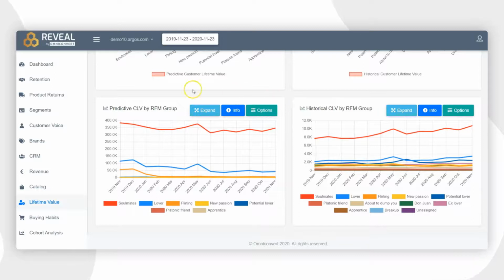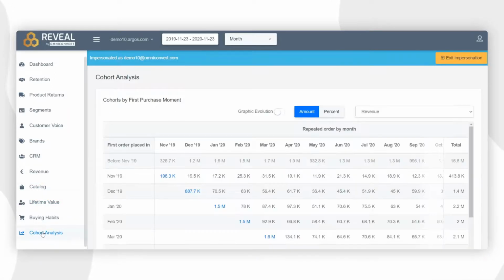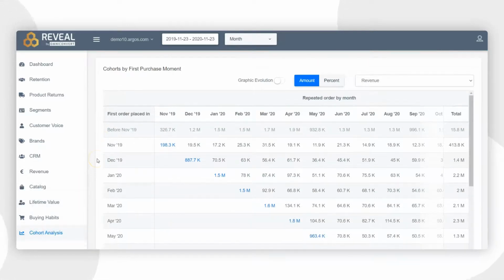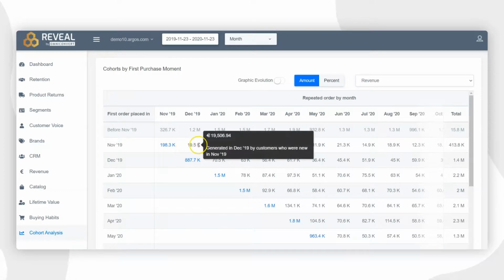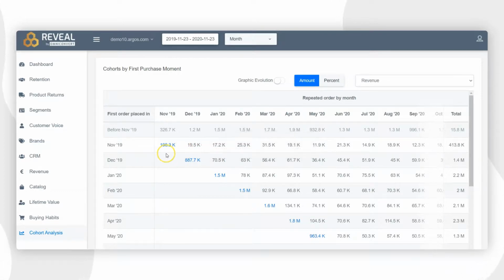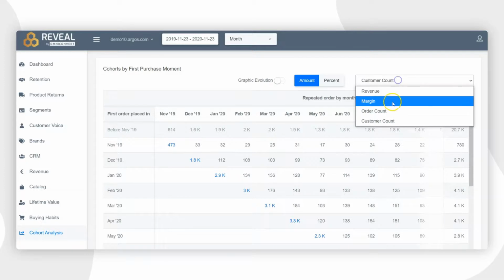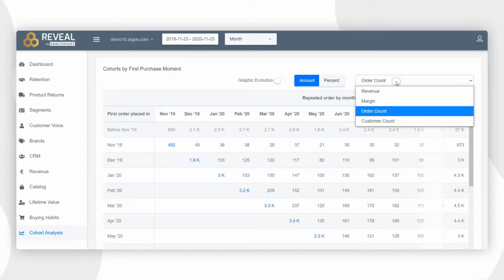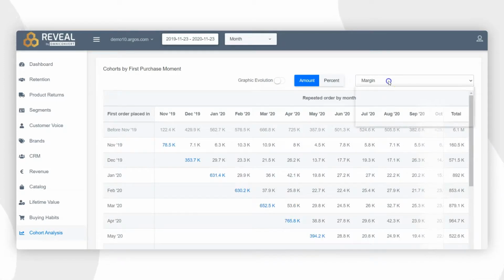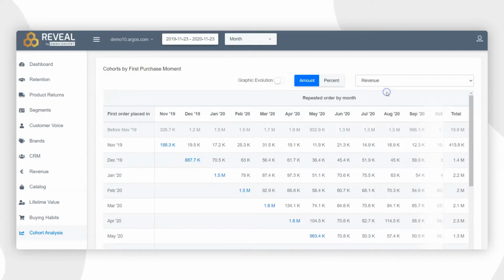The cohort analysis section will help you look at your acquisitions and retention differently. We look at your cohorts based on your customer's first purchase moment. This type of view can help you understand how effective your customer acquisitions are, looking at the second month stickiness rate. In this section, you will see your customer count, order count, and the revenue that your customers bring you on a monthly basis. What to do next? Learn which are your best cohorts and your highest second month stickiness to be able to replicate them to bring you high potential customers.